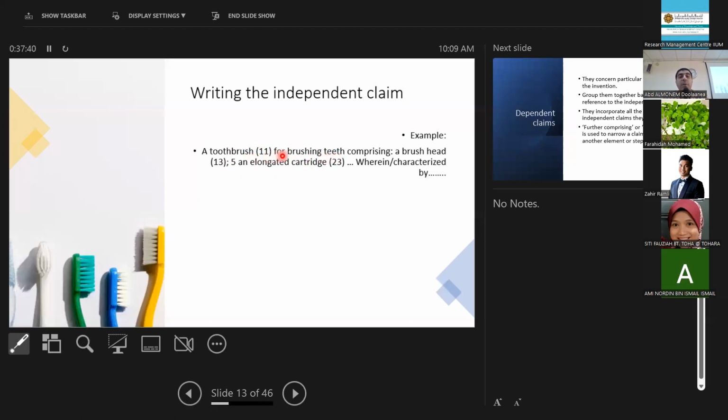This is the preamble, "for brushing teeth". But this also describes the technical field here. As you remember, if you have, for example, not a toothbrush, a brush for brushing teeth also can, but a brush also can be used for other cleaning. So here you specify the technical field.